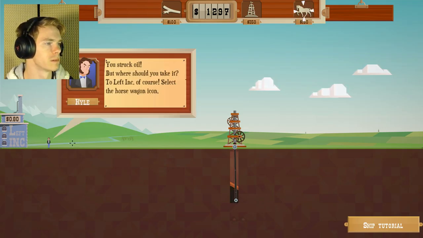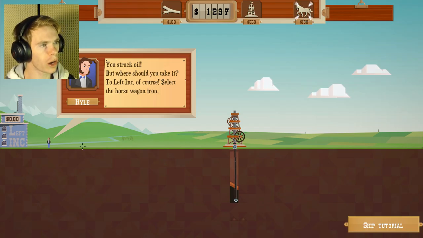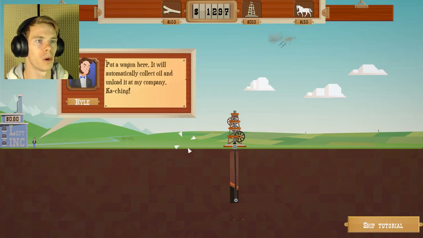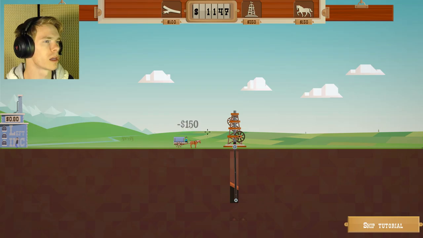All right. You struck oil. But where should you take it? To the left, of course. Select the horse wagon icon. Boom. Put the wagon near an automatic lick and unload to my company. Ka-ching!